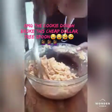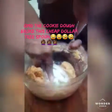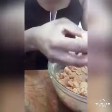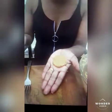Okay? So when you mix everything together, it's going to be like this. The consistency will be like cookie dough. It's this thick, and you'll be able to grab it with your hand and make some balls. Grab it, make a little circle out of it, because this is too big, that's going to be a huge cookie. So make some circles out of it like that. Mash it down in your hand if you like, or I'll show you how I'm going to do it.